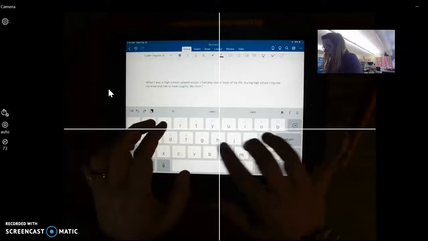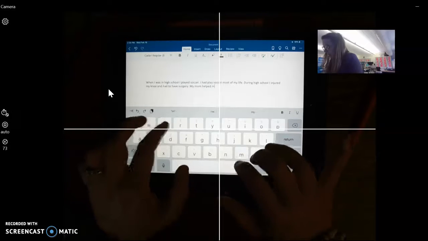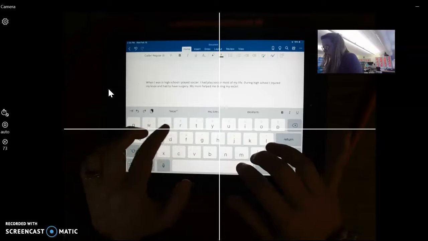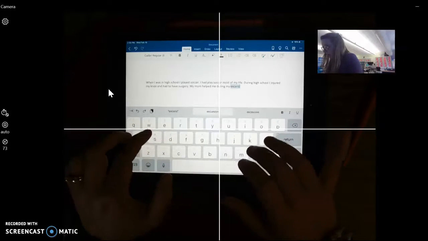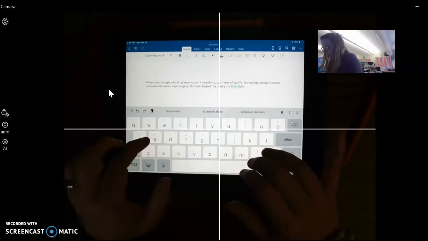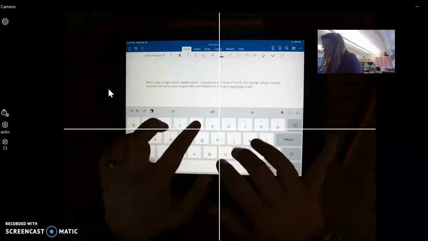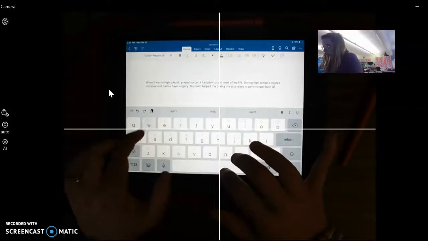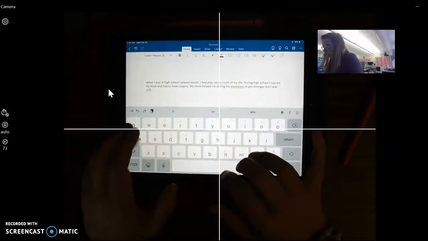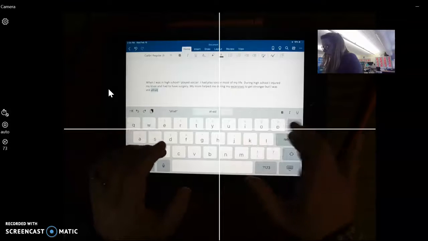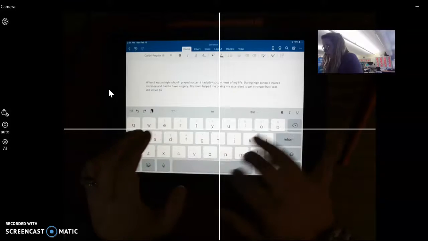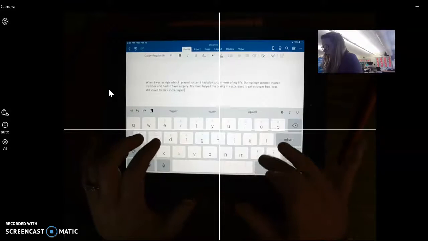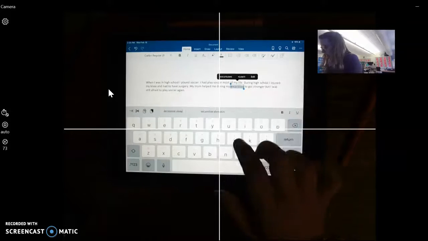My mom helped me during my exercises to get stronger, but I was still afraid to play soccer again. Okay, now I noticed that this word's misspelled.